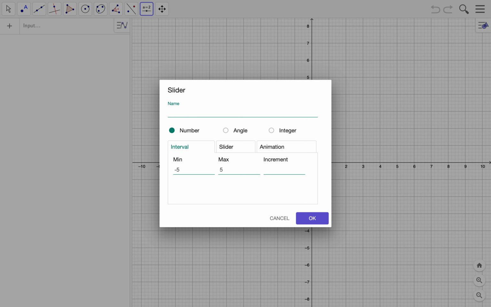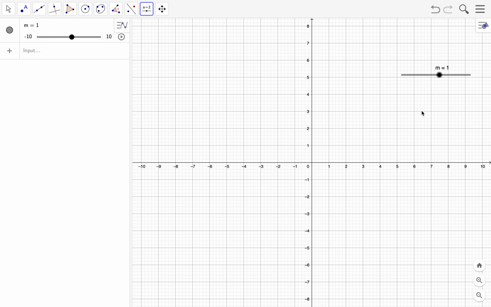We can rename it. So let's just call it m, and then the increments that we want. So let's just say -10 to 10, and we can have it incrementing by 1/10. Hit OK, and there it is. And you can see over here and here that it will move.